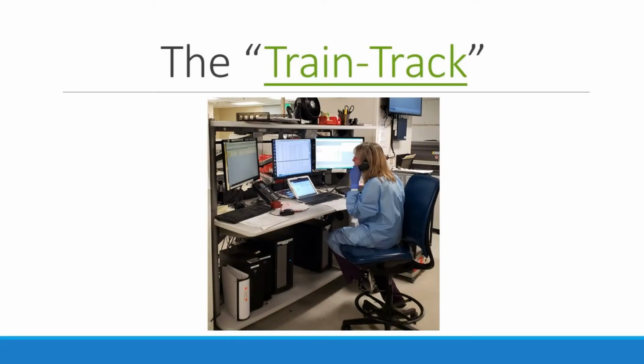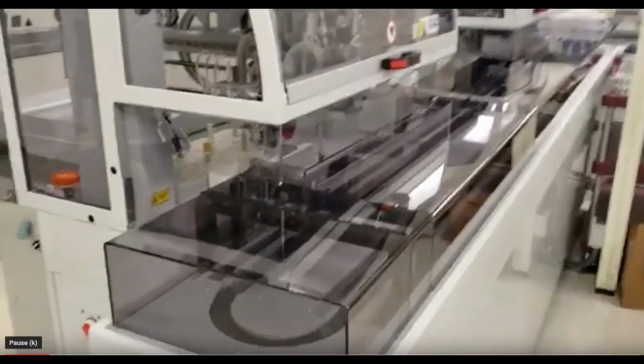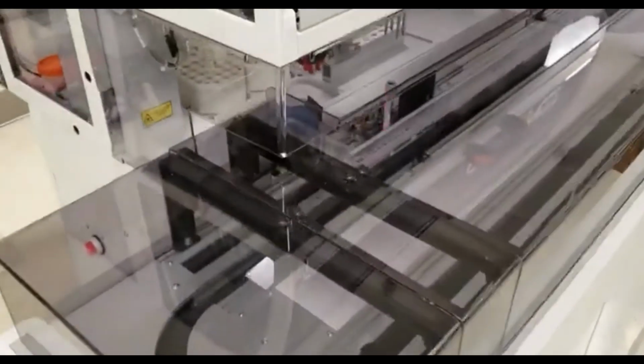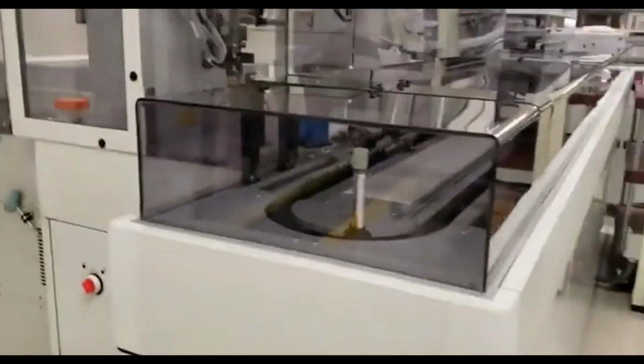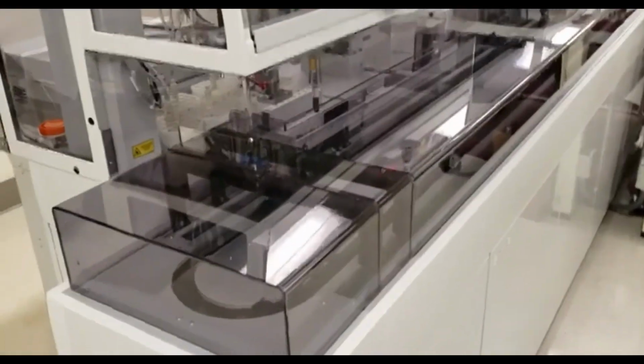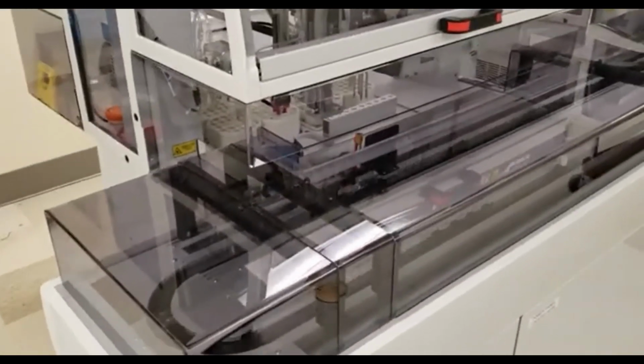And here's a little video of Val. She's one of our chemistry superstars. Here she's looking at multiple monitors. They all control different things. Some of them are a lab information system. One of them's the instruments. One of them's the line, which is basically like a train track for tubes. I think she's actually calling a critical result in this image. But what's great about this video is you can see how quickly the instrument picks up the samples and how important it is that the label is towards the top of the tube so that the instrument can read that barcode.